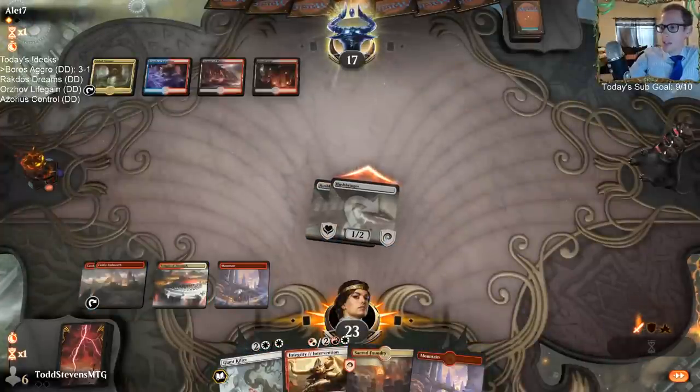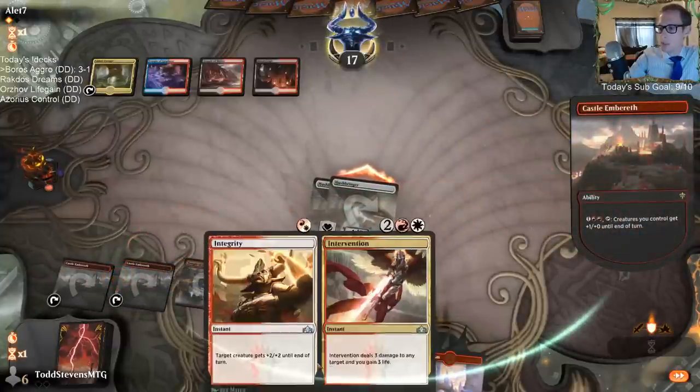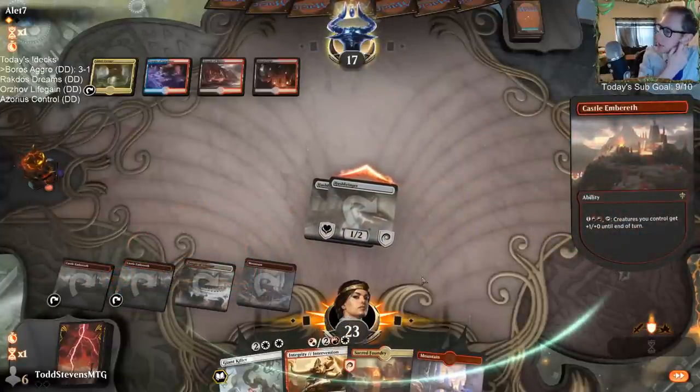I should have just activated Castle Embereth last turn anyway. I should have done this last turn instead of holding up Intervention and Giant Killer.